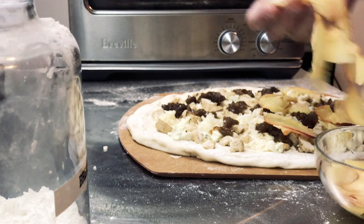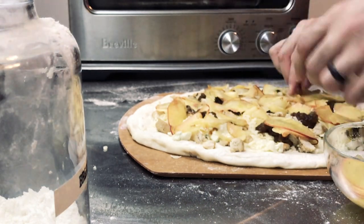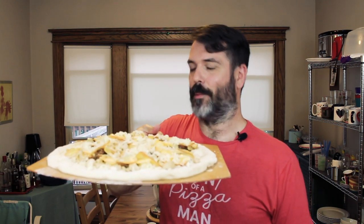The last thing we're going to add is the star of the show — these peaches. They are very thinly sliced because I wanted to make sure that they cooked in time. I'm going to add some more fontina cheese, just a little bit on top. I'm going to get this into the oven about eight to ten minutes, and we'll be right back.